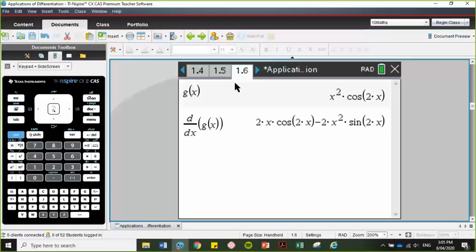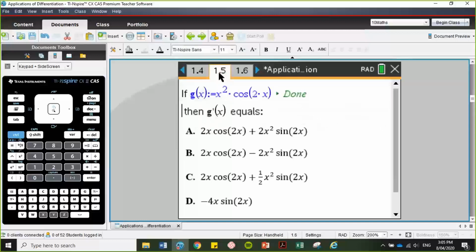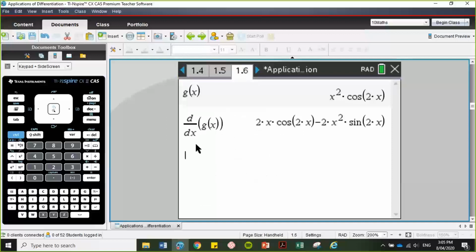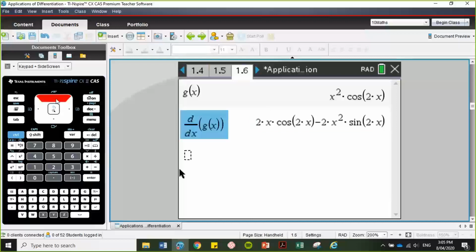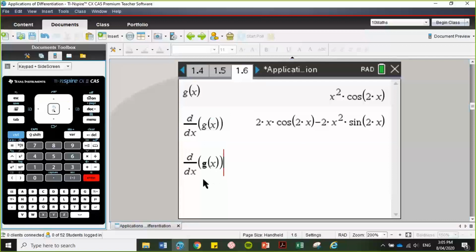So we can also use this template to find the derivative at a specific point. So had the question said, find g dash of 2, for example, instead of asking us to find the derivative function, they want us to find the derivative when x is equal to 2, then we can do that. Now, I could retype this in, or I can use another handy little shortcut, which is that if I just use my keypad and press up until I've highlighted that text there, and then I press enter, that will drop the text back down into a new line.